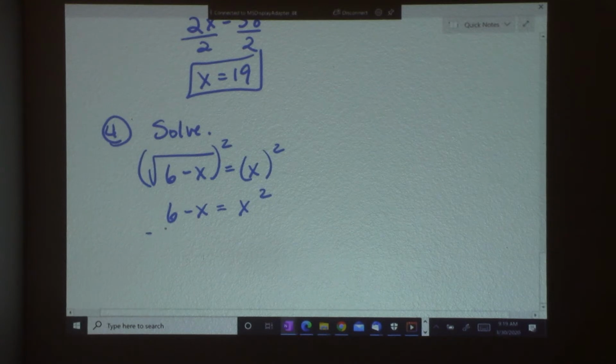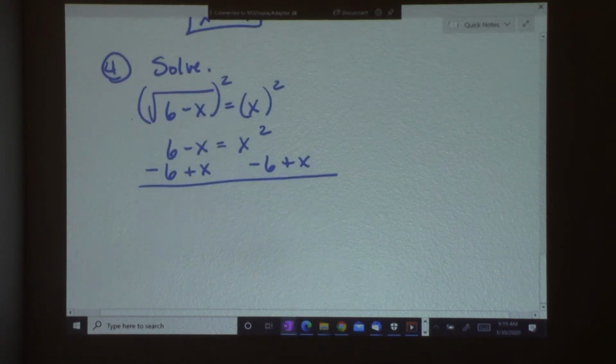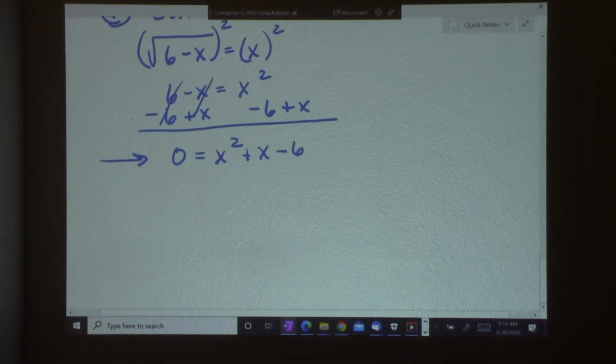So let's move the 6 and the x over to the other side. So these will cancel and I get 0. That's what I want. And now I'm going to rearrange this. So watch this. I'm going to put x next because I can change the order, and then minus 6. Did you see that? I just rewrote them in a different order. Now this should look familiar. In chapter 9, we would factor that using magic X. So let's try that.